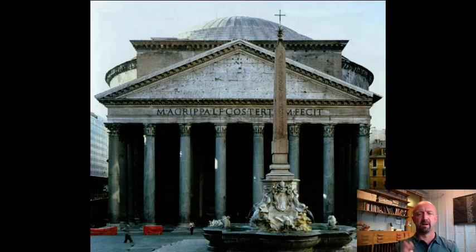So you'd walk up this space. The Pantheon itself — pan means all, theo means god — means a temple to all of the gods. It was a functioning temple, but religion in Roman times was also used politically. Saying that it's a temple to all the gods is a way of saying it's open to everyone and we respect all the gods. But honestly, the way this seems to have functioned is as a place that Hadrian could bring foreign dignitaries and show them the splendor of Rome at this time.